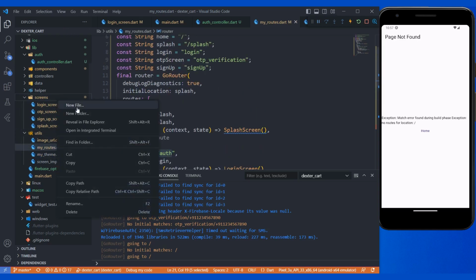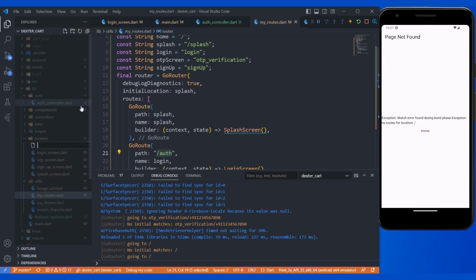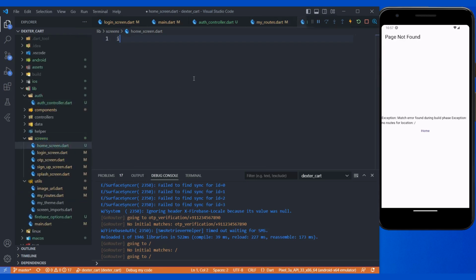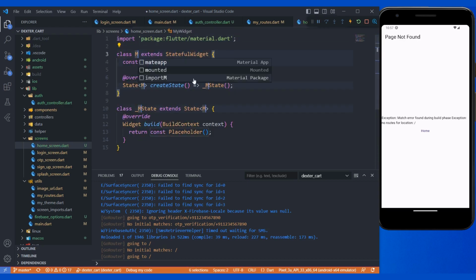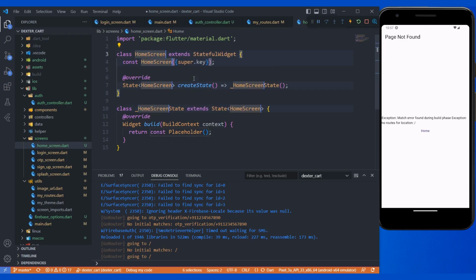The OTP screen, or we can just make a file saying home screen, so that we can traverse to the home screen. Let's make a stateful widget as home screen. This will be the dummy screen. We will be making it later.